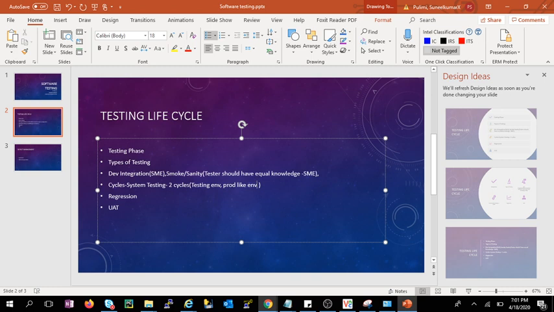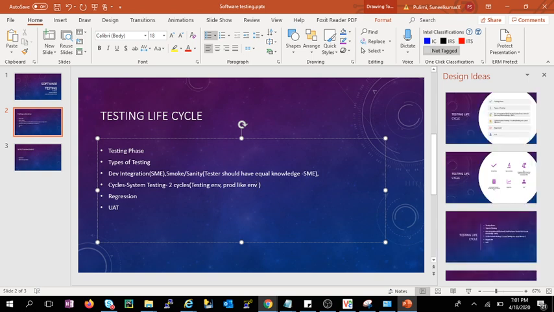Okay, I'm just giving you examples, but in general, in one cycle, we have tested all the scenarios or test cases, whatever we have written, whatever test plan was there with us. Everything, all the test cases, we have executed in cycle 1.